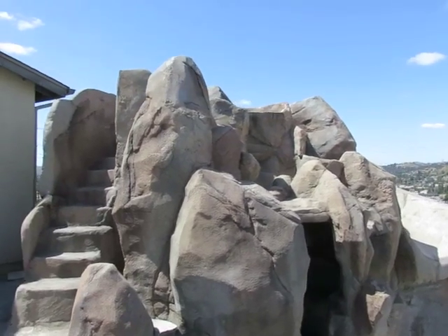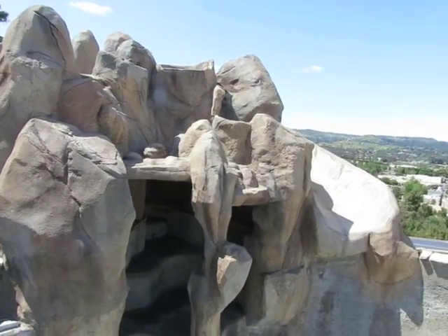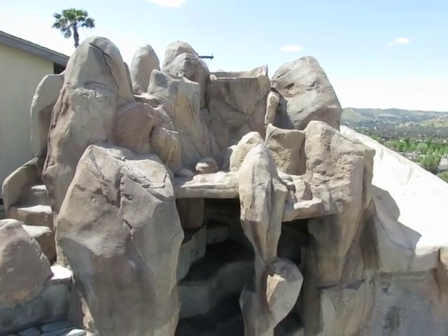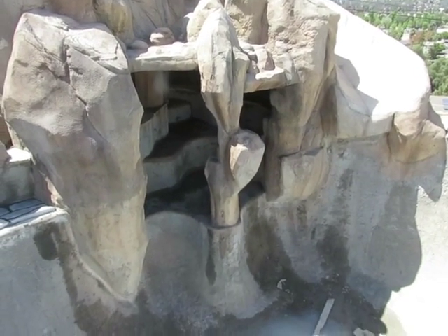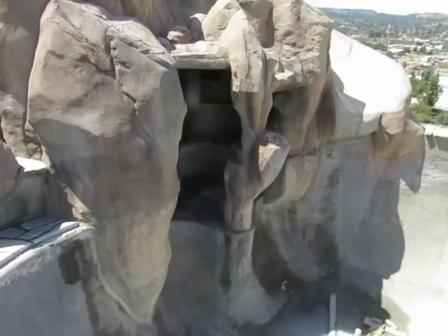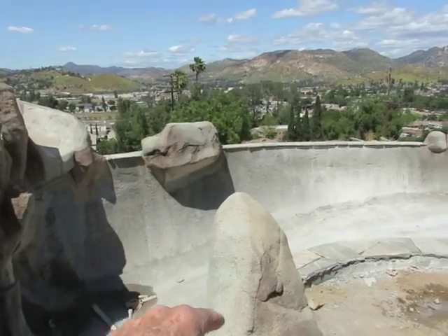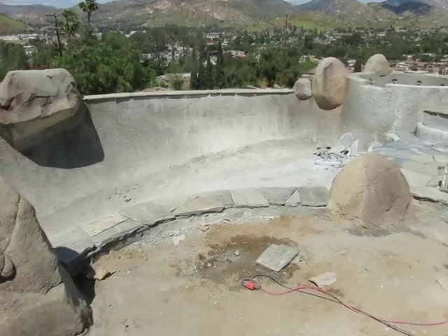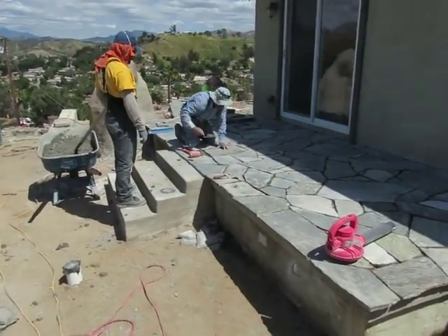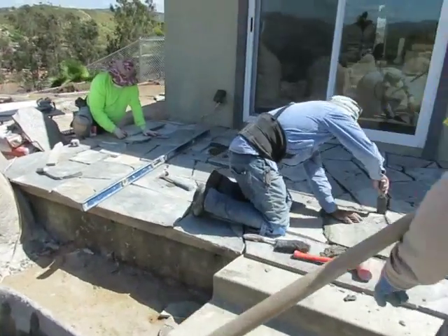We try to put as many details in as we can — variety, variation. The support pylon has stuff pushed around it to pop it out so you can actually climb up it if you're careful. There's another jumping rock on the side — I like to put satellites around these things. Satellites on the spa here.